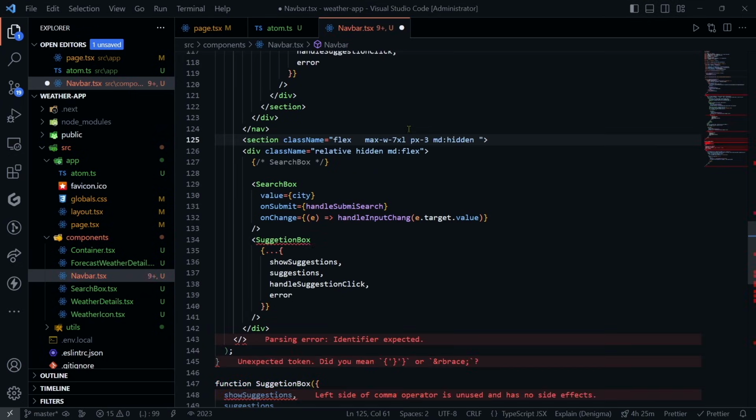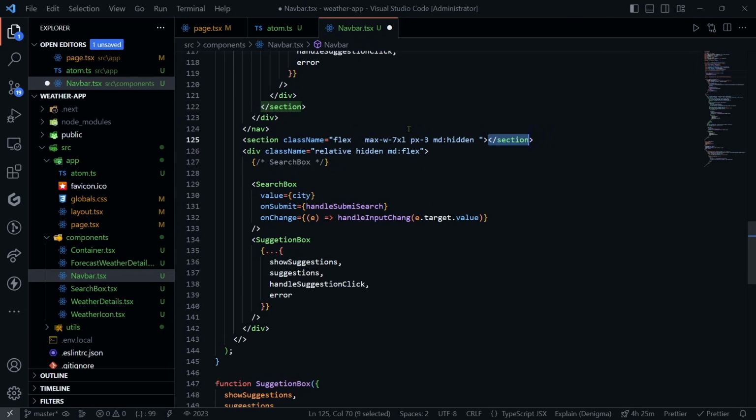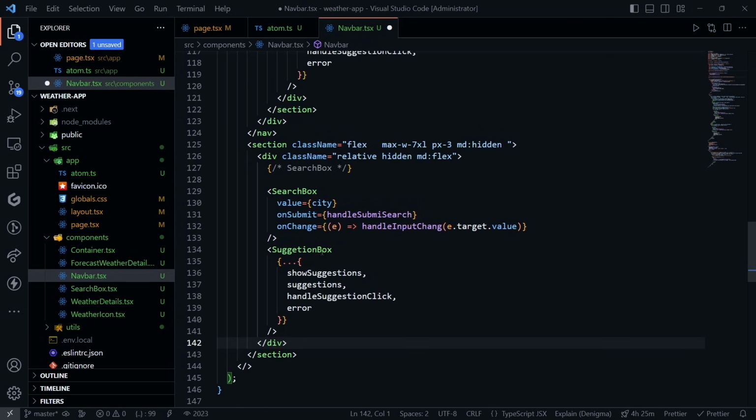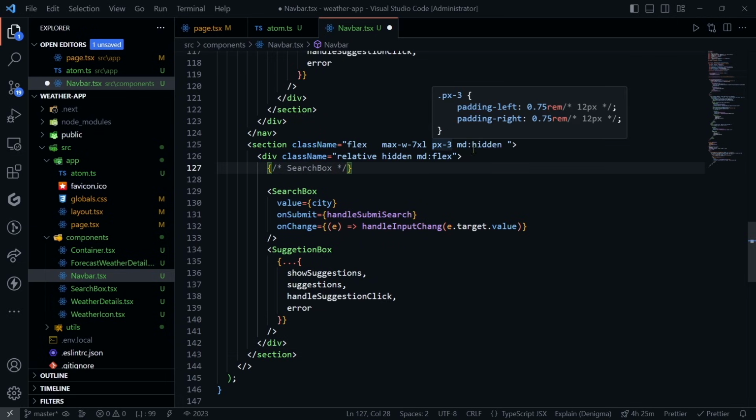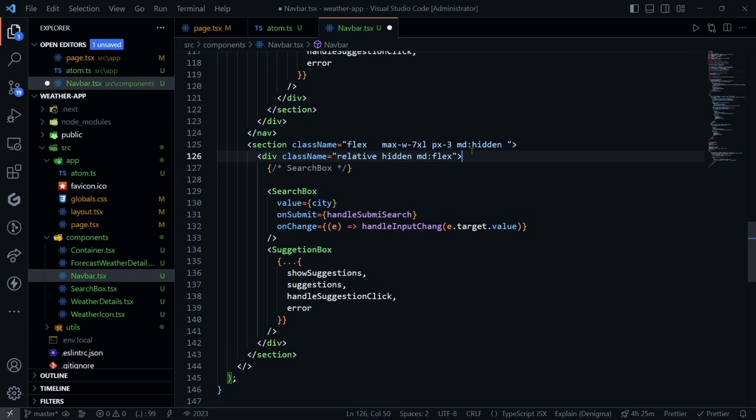So I will create another section and wrap this code with it. This section will have a max width of 7xl and padding x of 3, and on mobile screens this will show, but on MD screens this will be hidden. We don't need the hidden or MD classes on that place, and now everything is fine there.